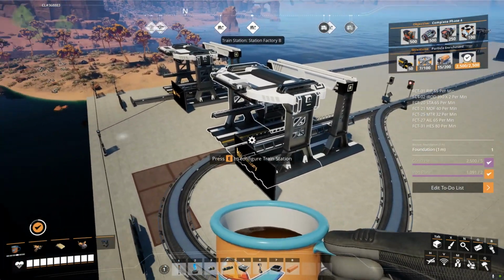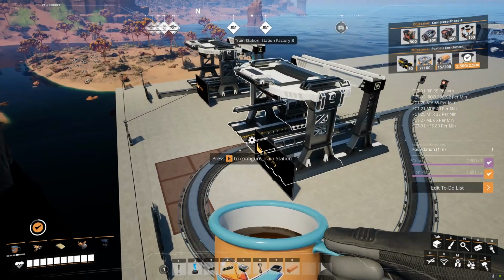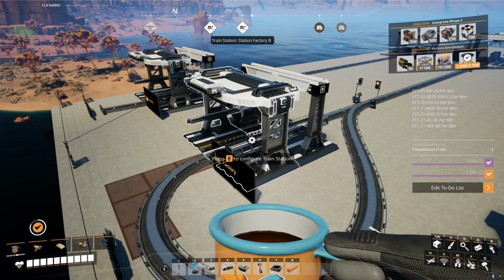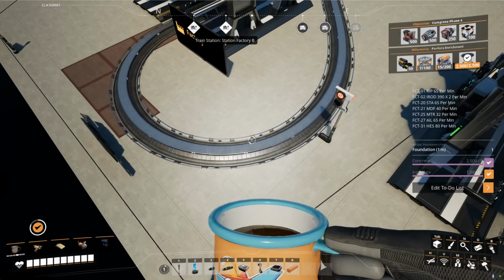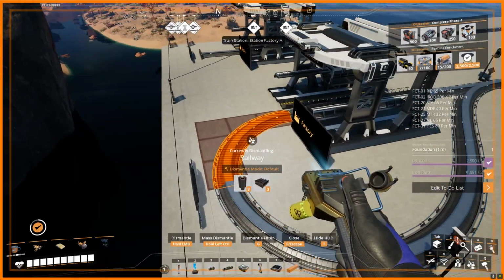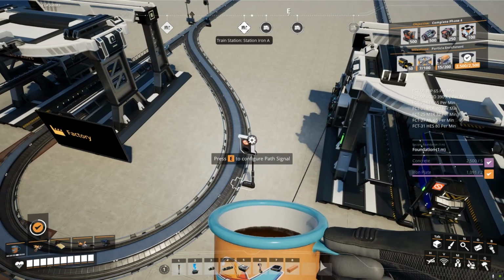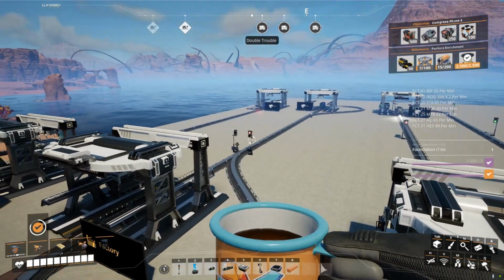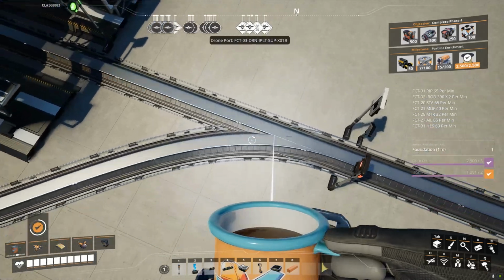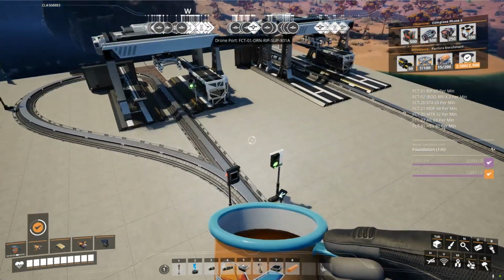The reason that it didn't change while it was sitting here, even though there's no signaling here, is just because the station kind of prevents it from understanding that this is a separate block. Part of that too is just how the segmentation works, but ultimately the station confuses it a bit. So I like to go path, block, and then over here, as if coming this direction, path, block. That's it. That's all that's needed over there.